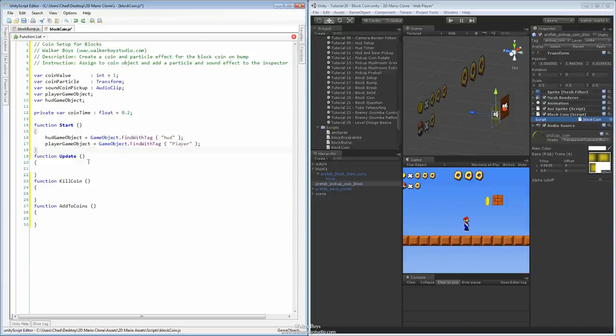Inside of our update function, before we do this one, let's go ahead and get a time base for this one. That way we can actually use it inside the update. So for our killCoin, we're going to do just like we've done before, a wait statement. We'll do a yield and a wait for seconds. And for the wait for seconds, let's go ahead and assign the coin time into it. That way if we need to adjust it, we can adjust it through the inspector, not through the code.